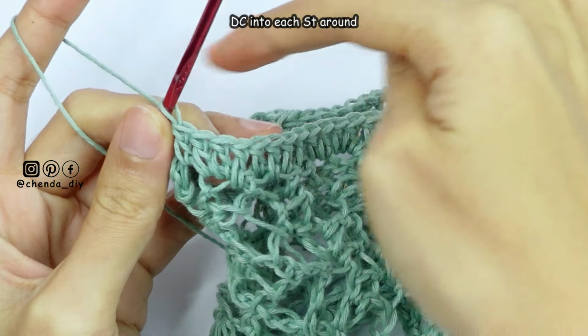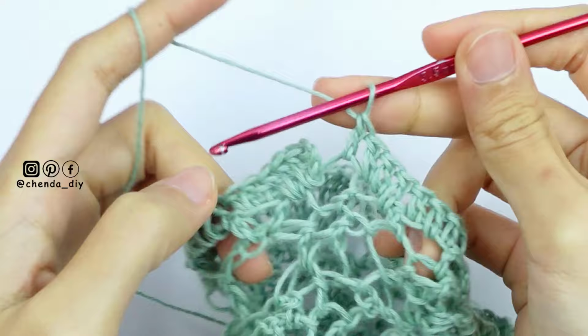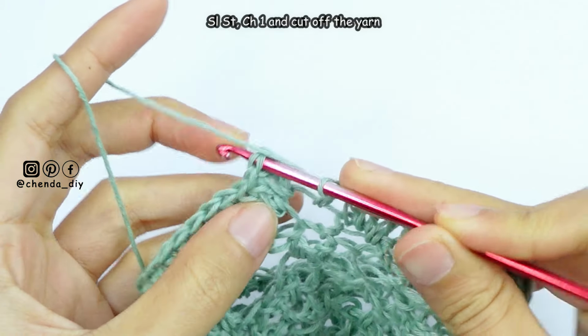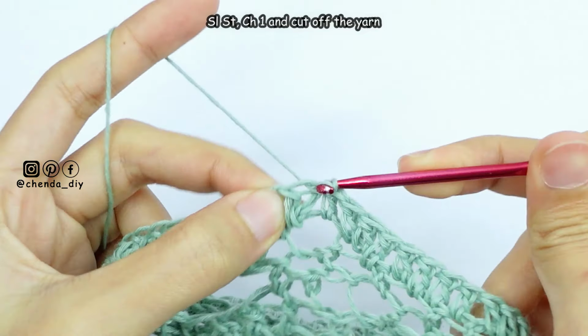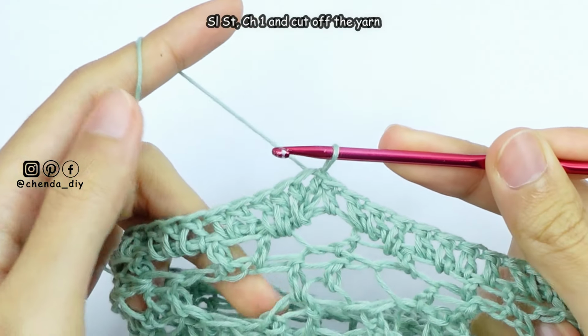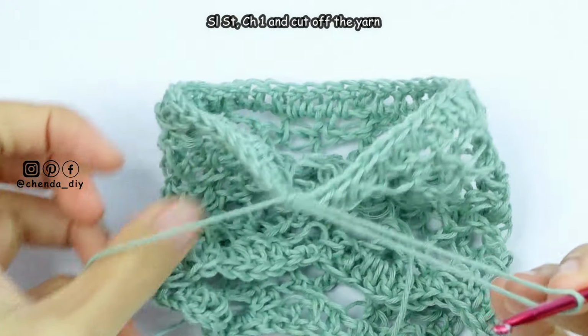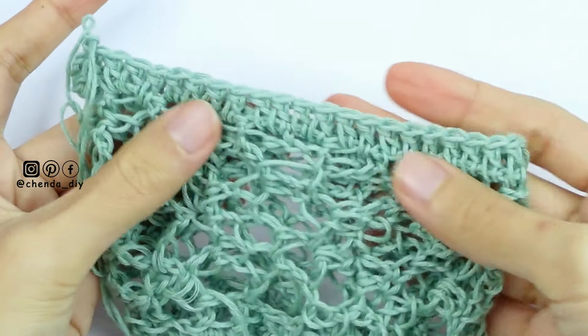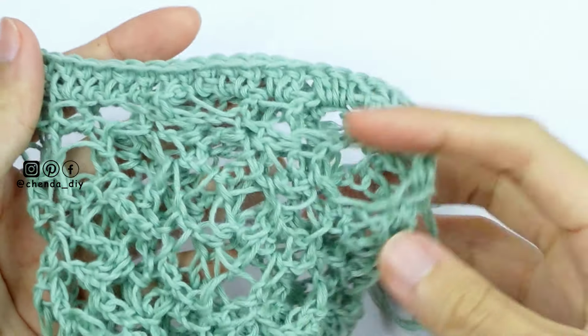This is what it looks like after you reach the end of the row. And next, we are going to make a slip stitch into the first double crochet stitch. Then chain 1 and cut off the yarn. And this is what the border around the waist looks like. It looks straight, not stretchy or tight.